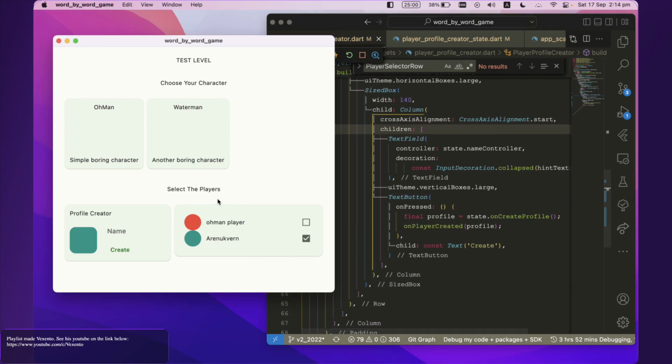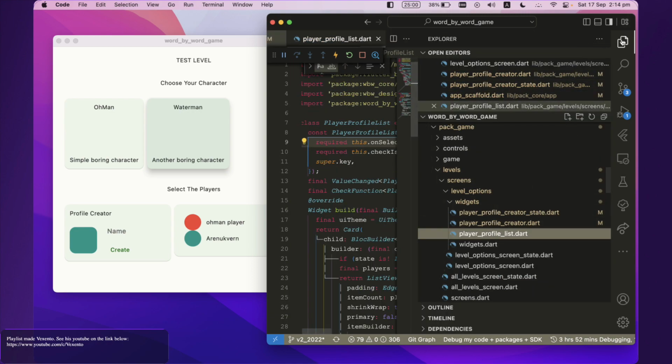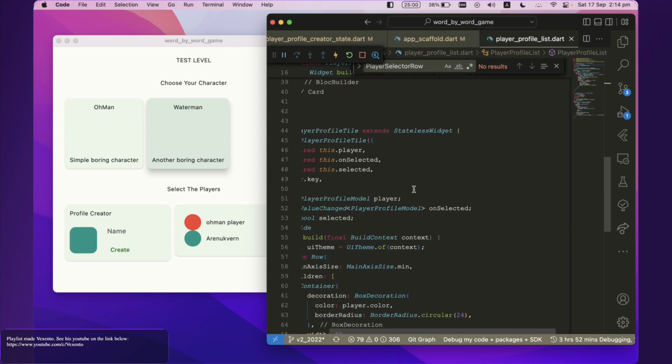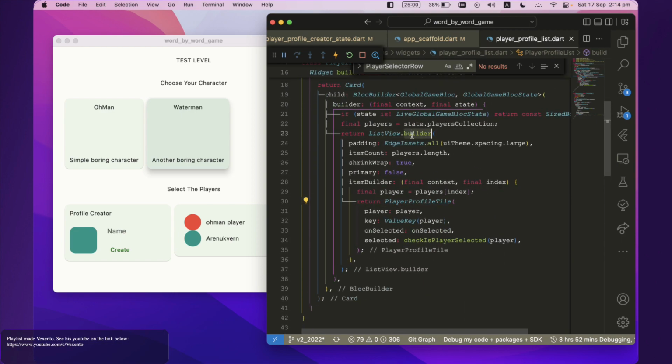So now we have two players. If we want to start with two players, we can choose one character, and I think we also need to add some spacing for it, because for now it looks not cool.